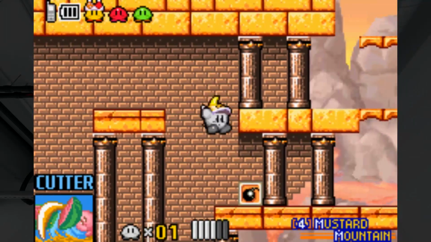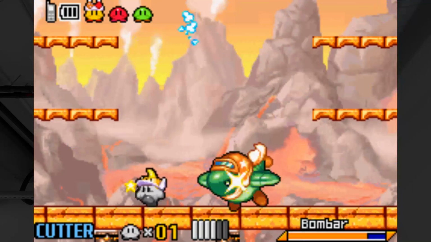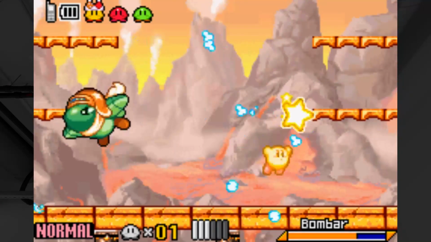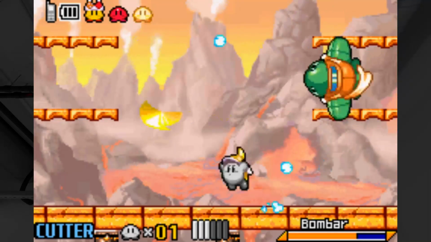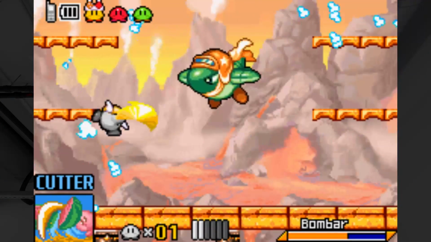Alright, Sir Kibble, you're gonna be the monsieur, the guide for dealing with Bombar. The unknown Star Spirit from Paper Mario. That's a reference. If you've ever played the N64 Mario.